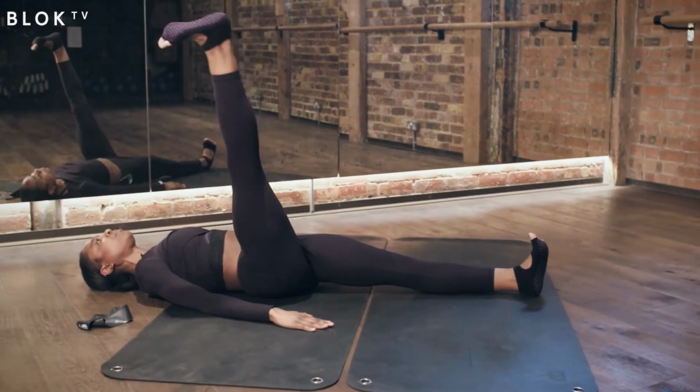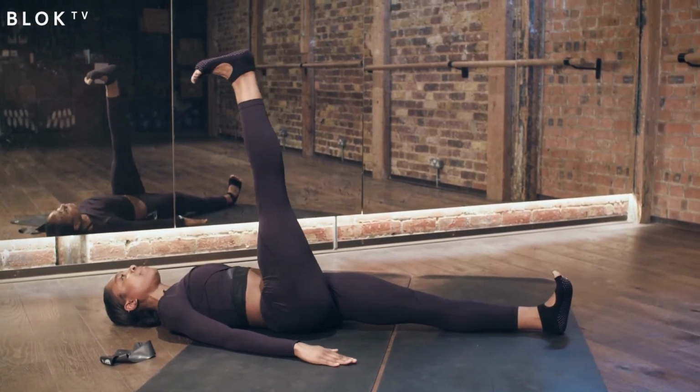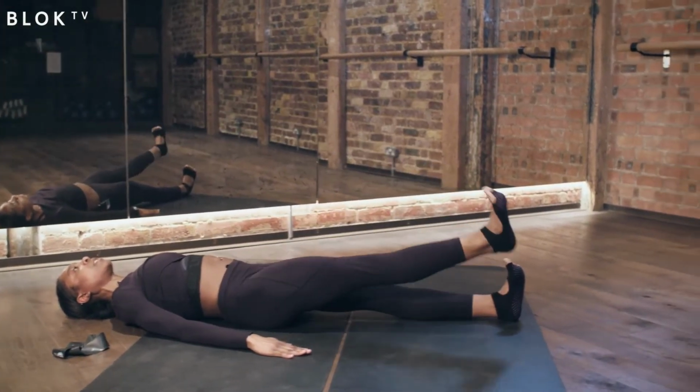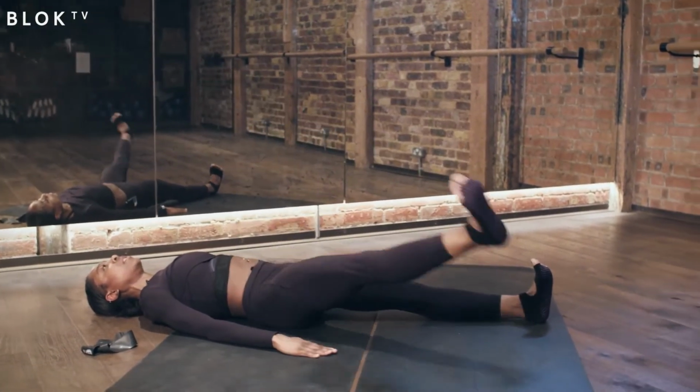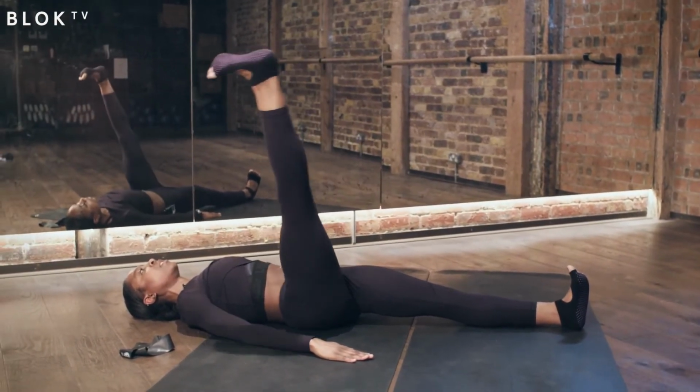Down and round, last 2. Down and round, that's 1. Hold. Okay, same thing, opposite way. Down and round, energy through both legs. 5. Is that pelvis anchored? 4. You've always got to keep doing these checks. Last 3. 2.